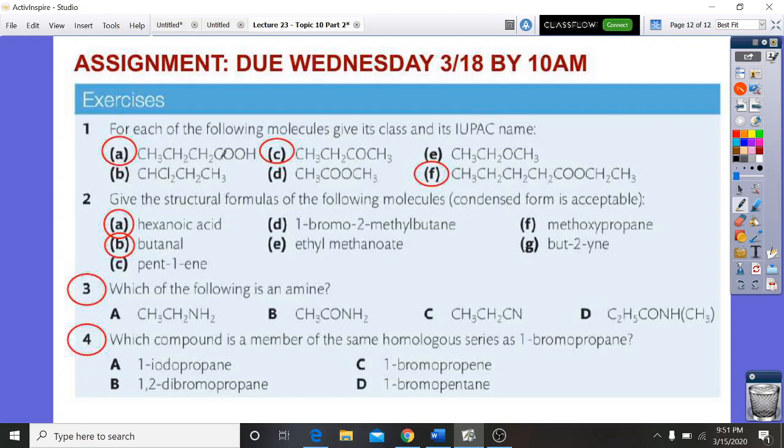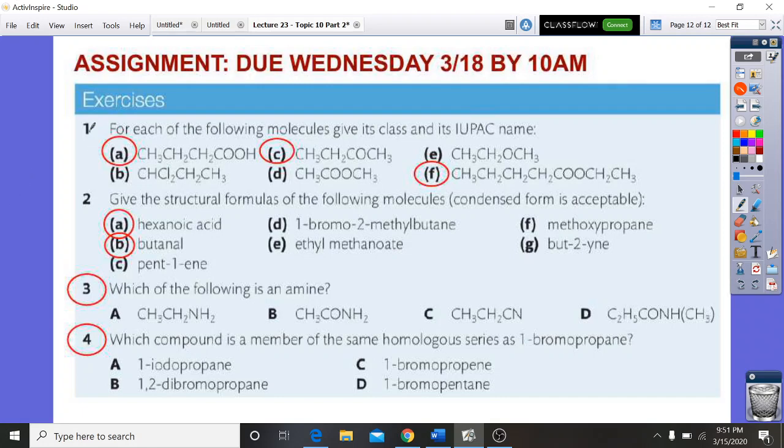You're going to be able to practice that in your assignment for this week, which is due on Wednesday by 10 a.m. You have to do the circled ones here in red and have to also turn in notes with a minimum of back and front 1 page for just section 10.1. This is going to help you. Believe me, you want to do this.